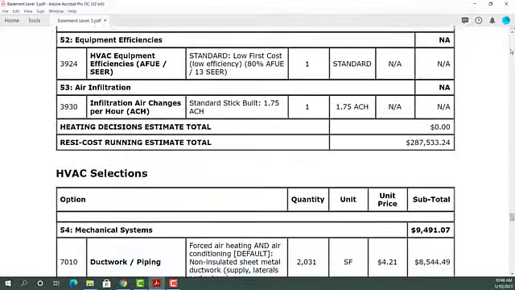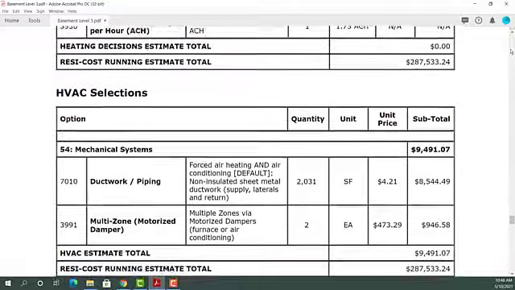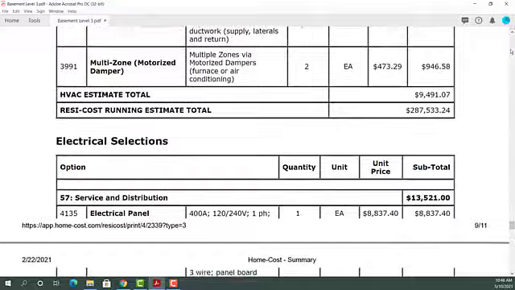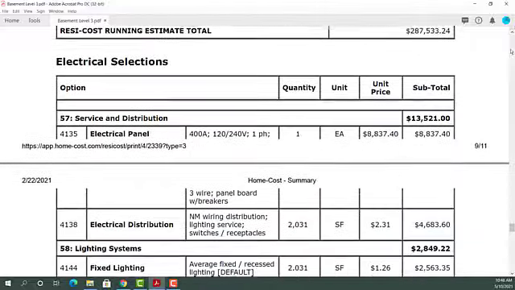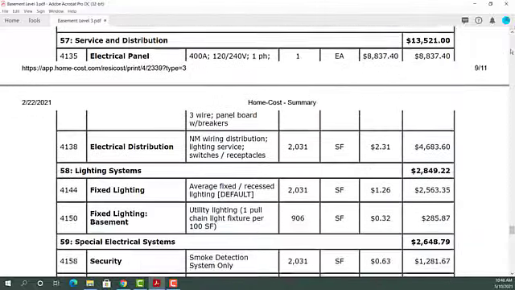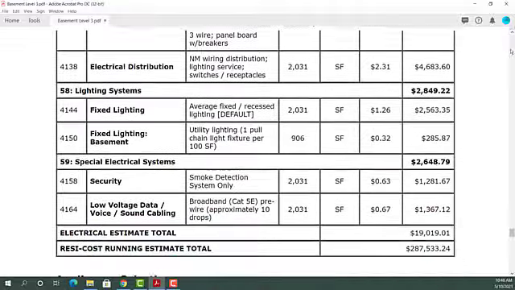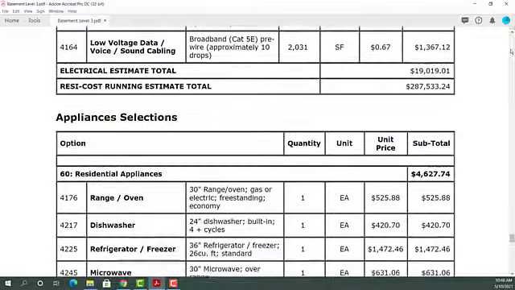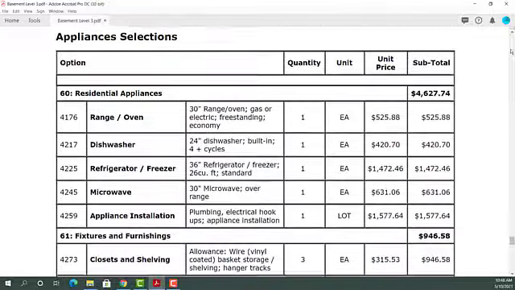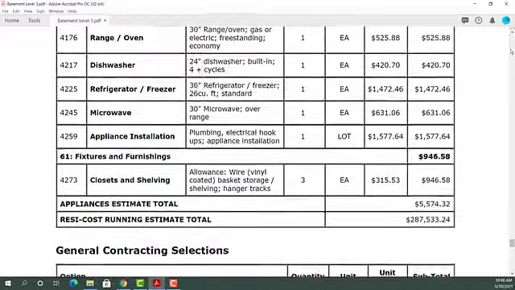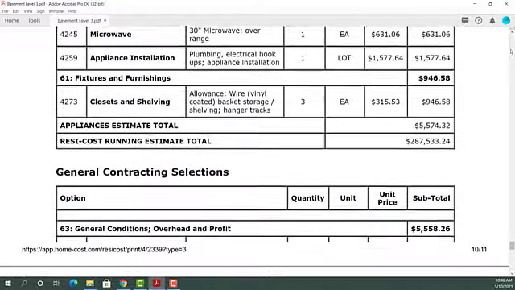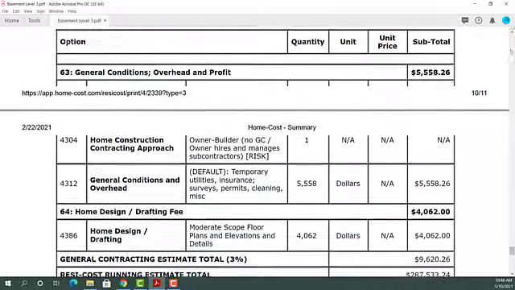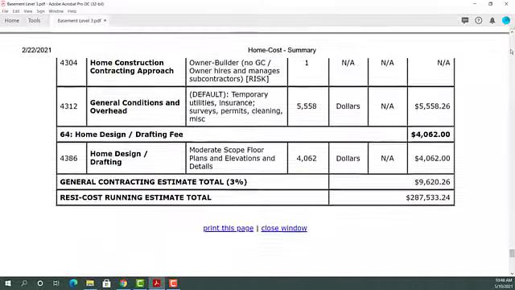It helped me understand how the money is allocated in particular areas. As we went through it, I'm talking about doing potentially ICF construction, and I'm going to want to get things costed out in that direction as well as stick build. Like I said, it opened my eyes, and I'm going to have more questions for the architect and maybe even some questions as I interview architects potentially to hire for the job.